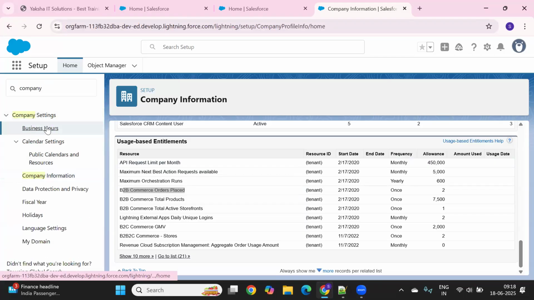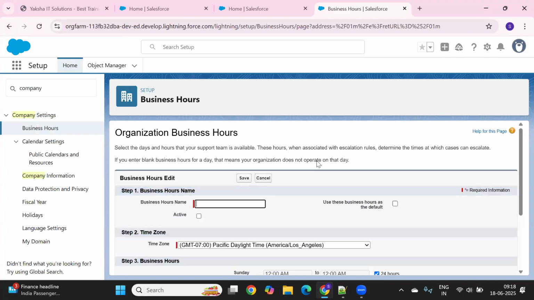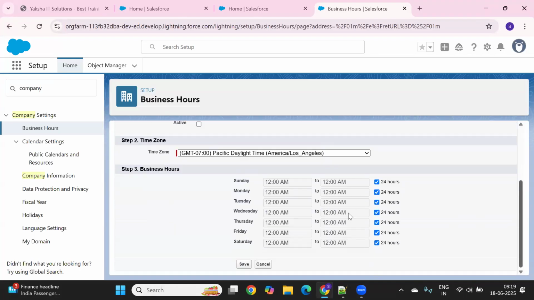So the business hours, you can see the business hours here. Each and every company will follow different business hours based upon the time zone. You know, the APAC time zone is from morning 6 to 2, EMEA from 2 to 11, and NAM from night 6 to morning 2, based upon our IST time zone, right? So you can define your own business hours here, like let's say APAC. You can give the time zone, and define some time from Monday to Friday.